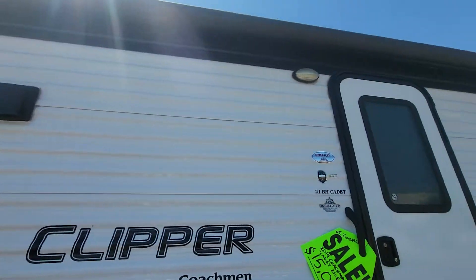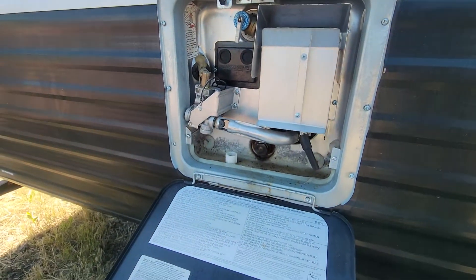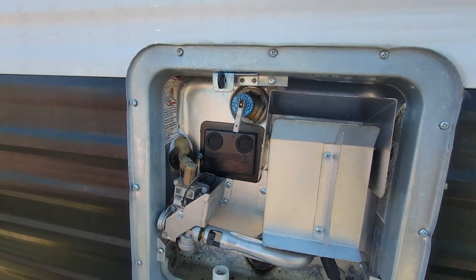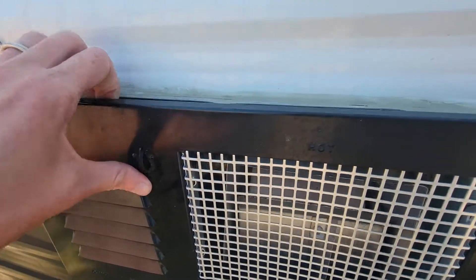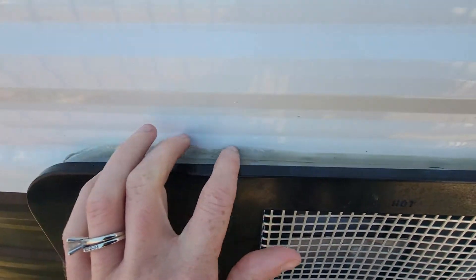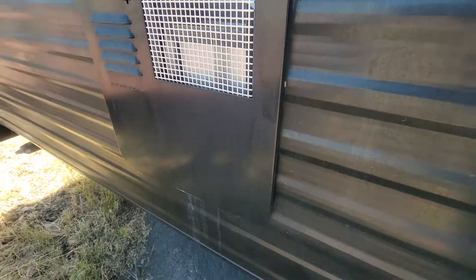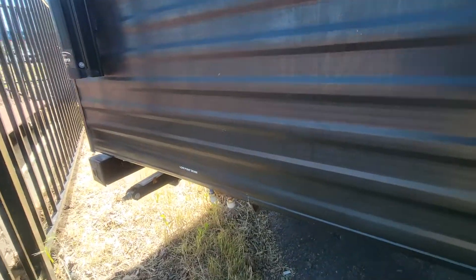All the lights work. The lights inside are LED lights, which is great. There's no exposed wires or anything like that, no corrosion — everything looks really good. The seals all look good too. It's normal for them to be a little discolored underneath; that's just dirt. But overall just normal wear and tear — this thing is really clean.